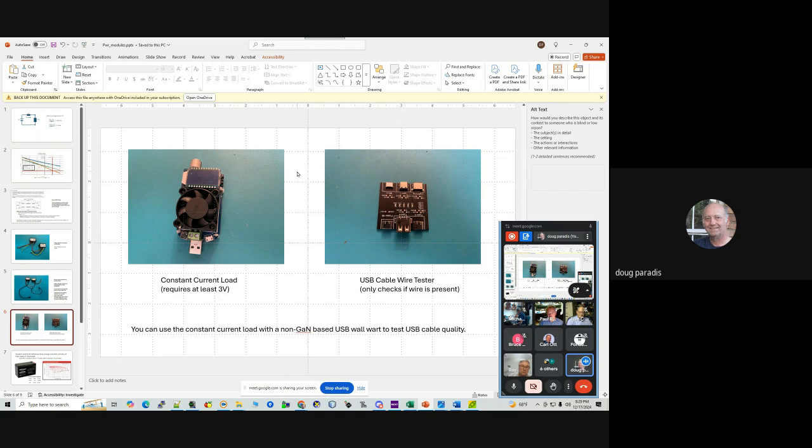All right. And the other tool is this little booger. I just found out about this. These are like $2 to $3 on AliExpress. I don't know what they are on Amazon. You see it's got 5 LEDs. What this does is, you plug in, I believe, into this A port. I guess you can plug into any of them, but I'm not sure. And then you put your cable from here over to here. I think it's a C port.